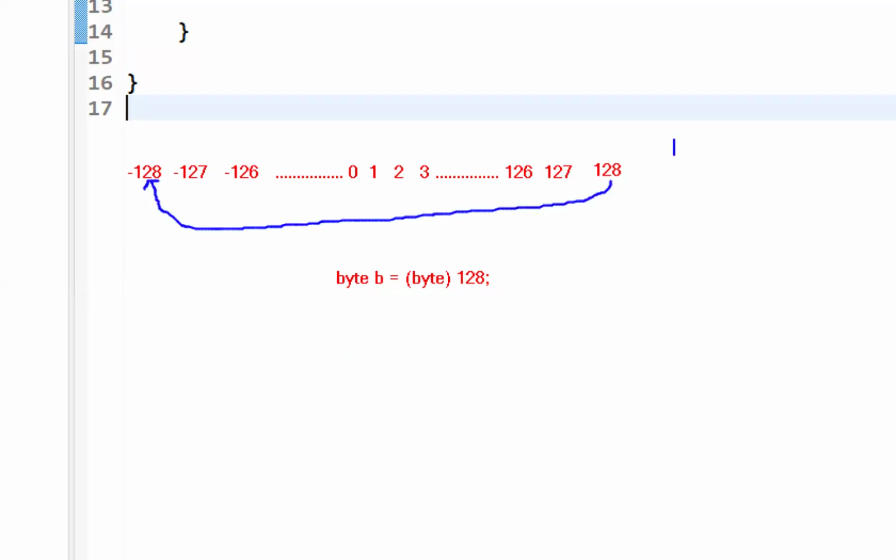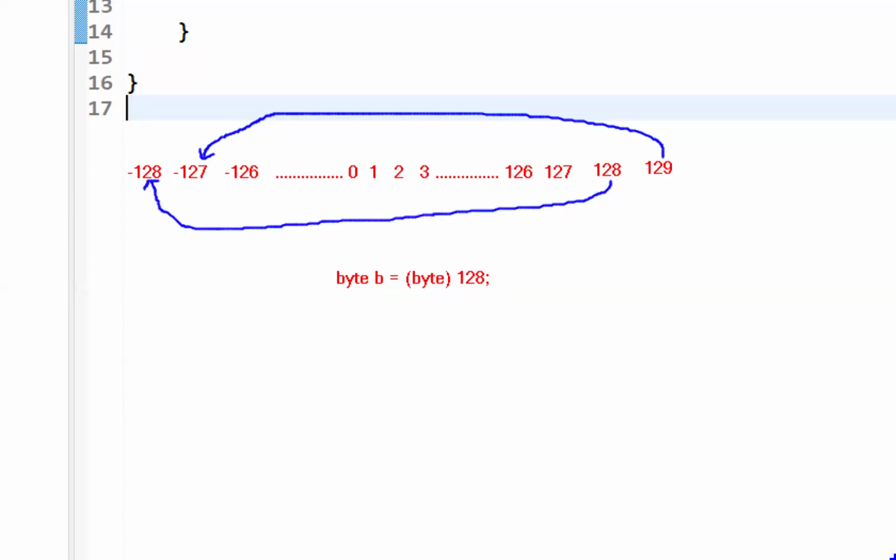If I give the number 129, then after 127 the control goes to minus 127. What if I give 130?